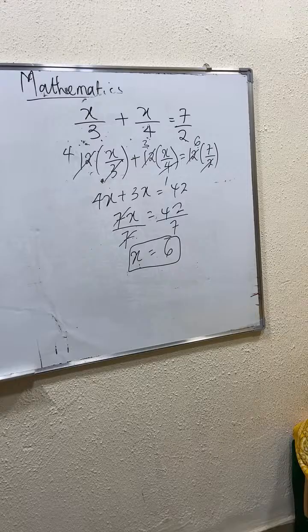That's an easy way to solve a simple equation involving fractions. To solve such problems, the first thing is you multiply by the LCM of the denominators. The denominators are 3, 4, and 2. Okay? Once you get the denominators cleared, you now see the goal of multiplying by the LCM is just to clear the fraction.